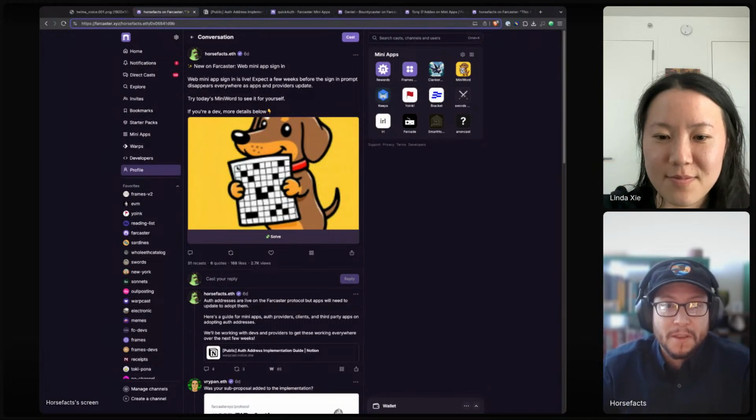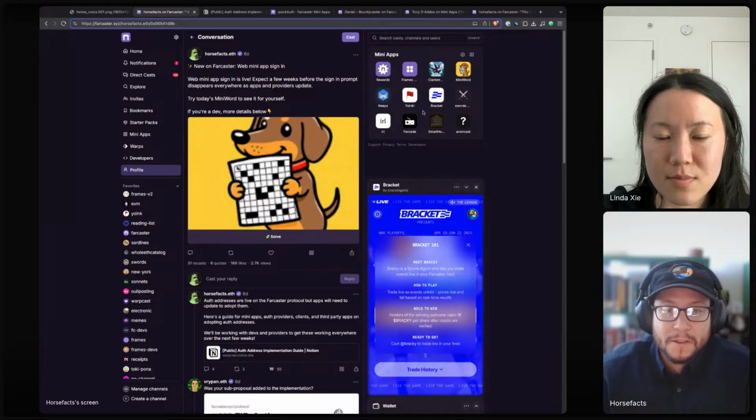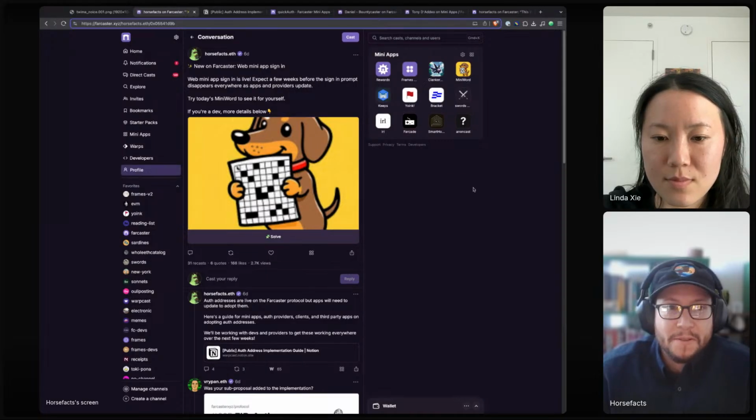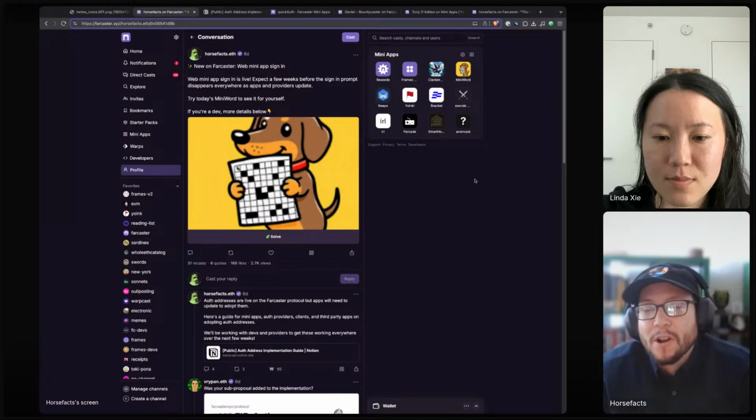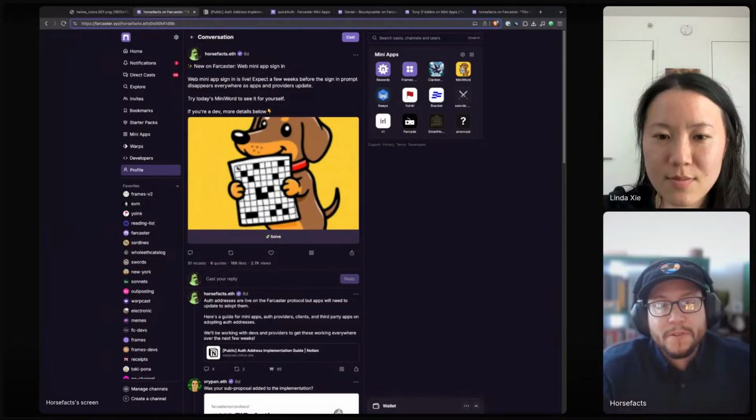So you probably noticed, if you have used mini apps on web extensively, you'll get this pop-up. You get prompted to sign in on your mobile app when you're logging into a mini app. But we've done some protocol work under the hood that is enabling web logins now.